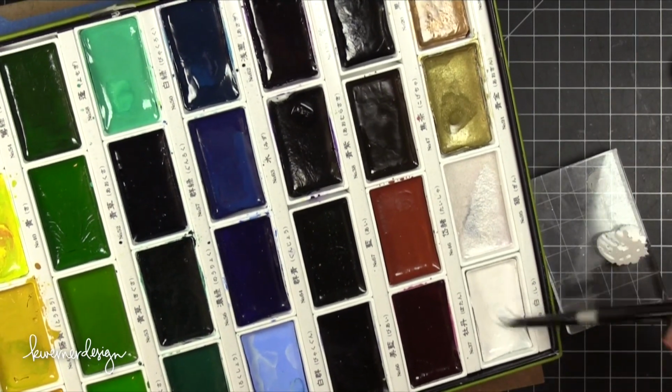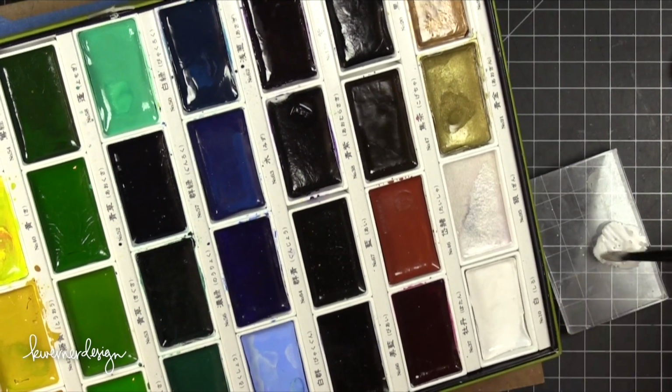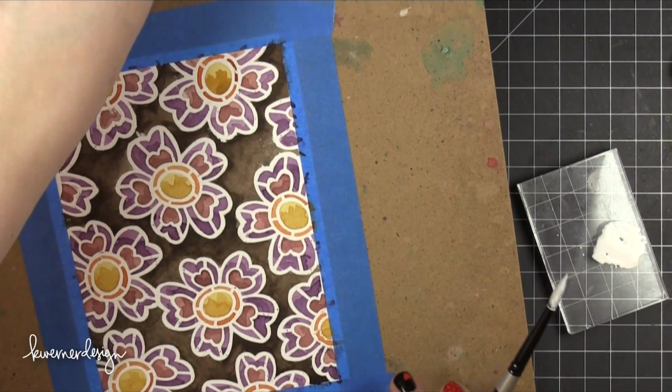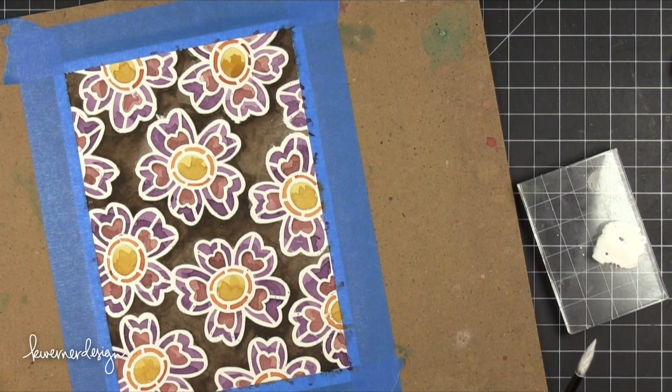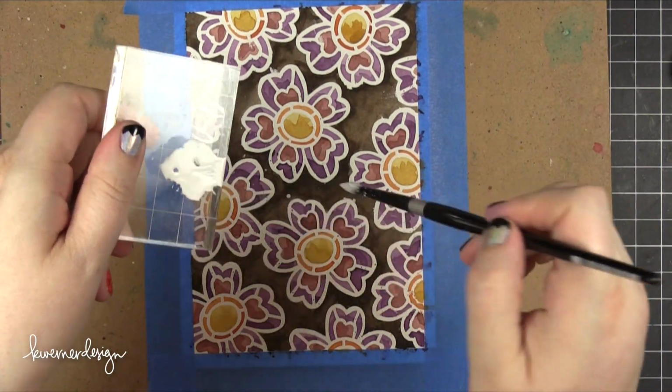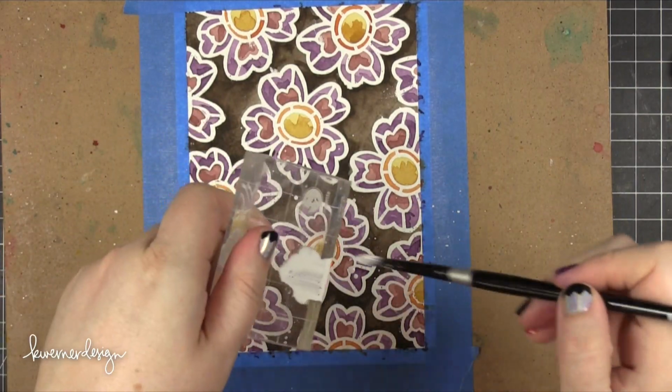By using an acrylic block, it gives me more control and I can really sort of aim where I'm going to have those paint splatters fall. It does still look very random, but I just feel like I have more control over this. So I'm going to run my paintbrush off the edge and just flick a little bit of paint down onto this.